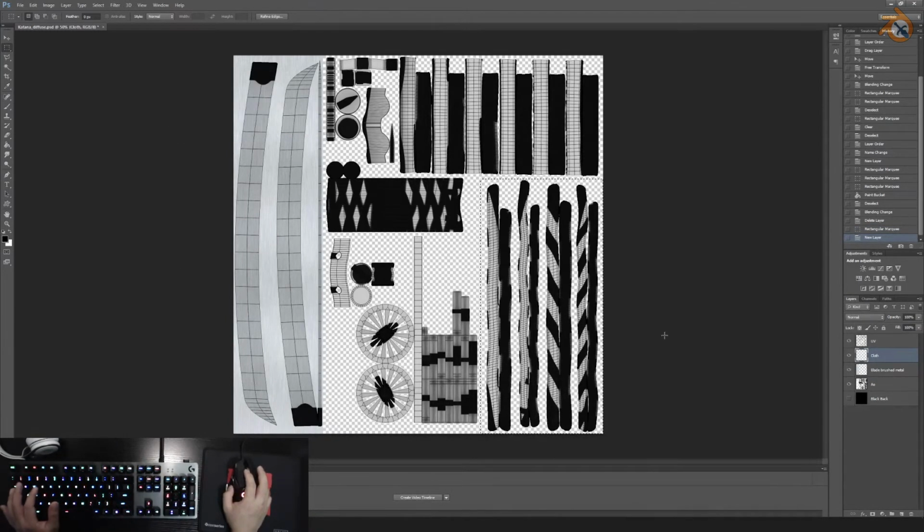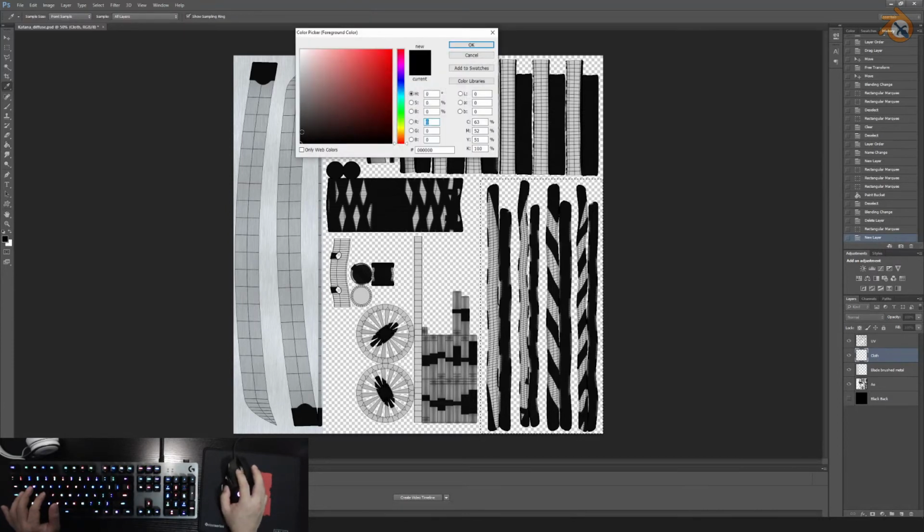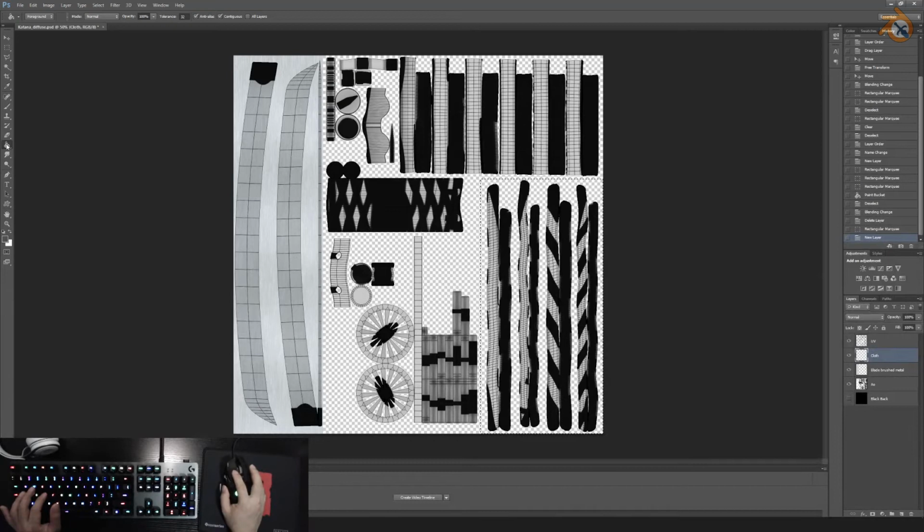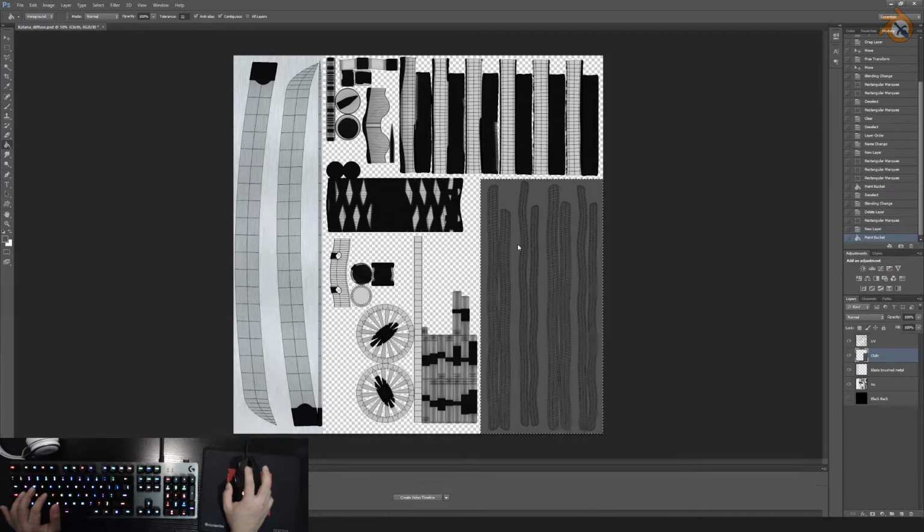Okay. Now we're going to choose this one, and we're going to change the color into something grayish black, because we're not going to use totally black, since we're not going to see anything else if we use that. So just try to be imaginative in this part. So maybe up to here will do. Okay, so we're going to choose this, and in our cloth layer, let's just left click, and that is it.